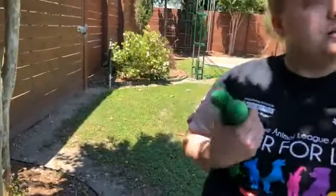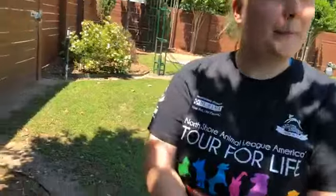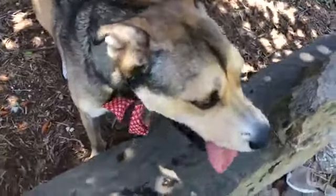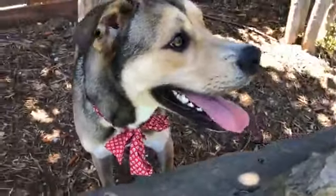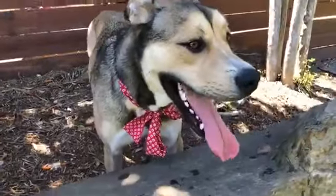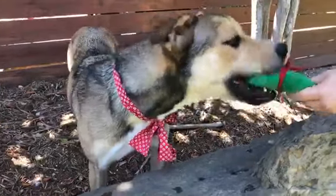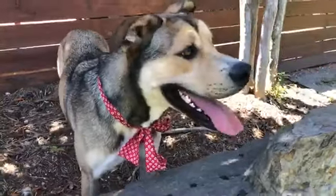So what if your dog goes to the toy, gets it in their mouth, and runs around and doesn't come back to you? That's why I have the second toy. Oh, to lure him in. The second toy is not only an offering, but it's a lure. And that's how they learn, basically, the recall of the play. Here you go. And remember, any positive interaction needs to be treated.